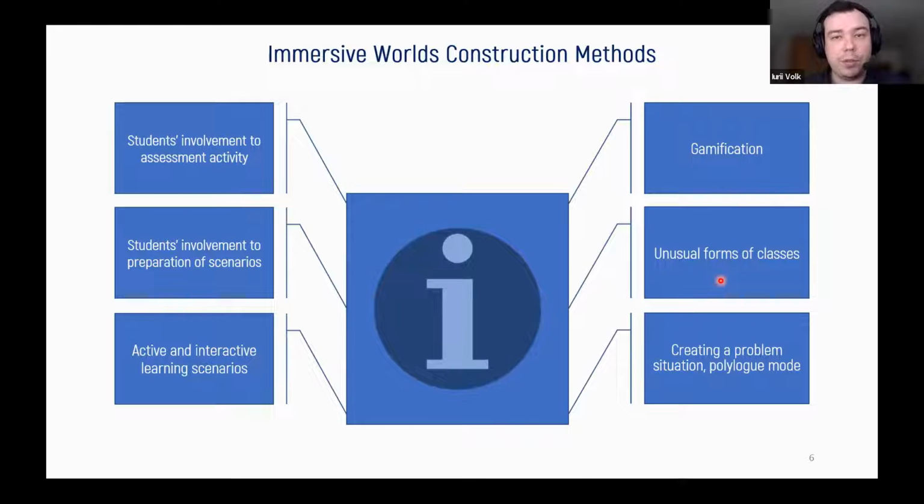substantial feedback about all the course materials, not only the immersive builds, but how the teacher was behaving, how often he was late for the classes, and so on. All of this feedback can be incorporated by the teacher in the further step when he adapts the course for the next year or the next group. And in this particular case, students' involvement in the preparation of scenarios will contribute to changing that scenario according to their preferences. Of course, their preferences might not be the same in the previous course and in the next course, but nevertheless, it helps to adapt to the needs of the audience. I hope that answers your question.